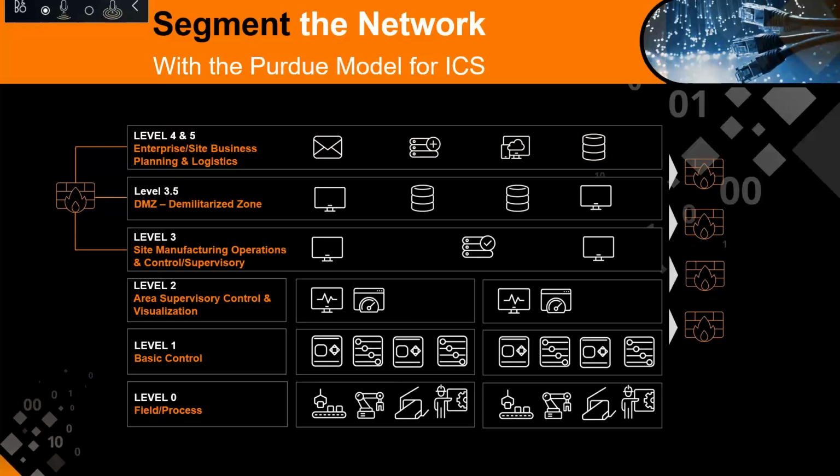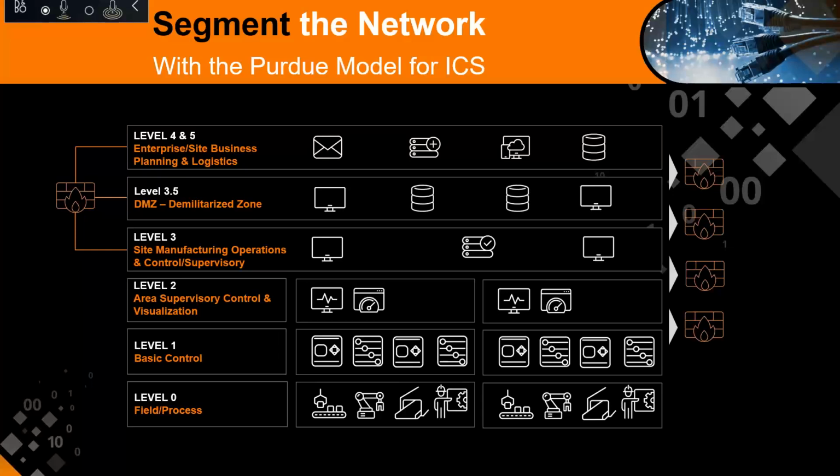And as you can see on the screen at the right side, I've put multiple firewalls, and these firewalls are all in between the different levels. And that would make sense, right? Because why would a PLC on level 1 have to communicate with, for example, something in the IT domain, or the other way around for that matter?